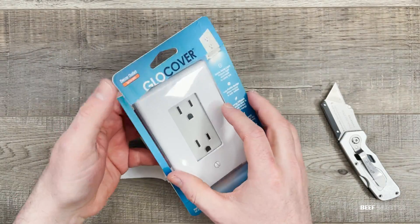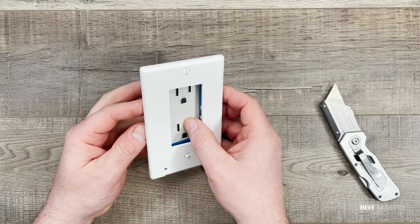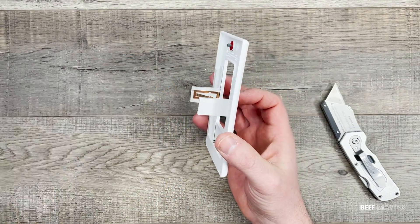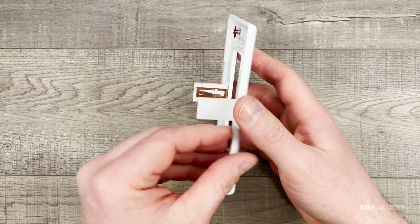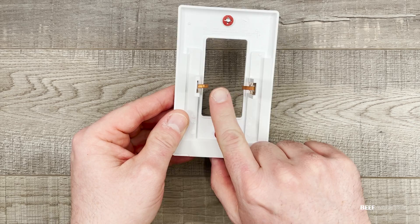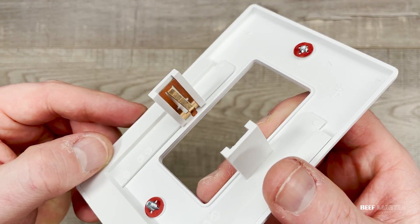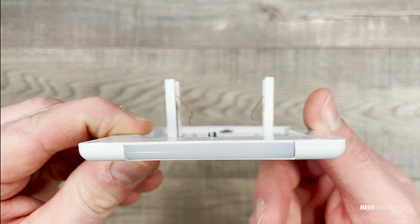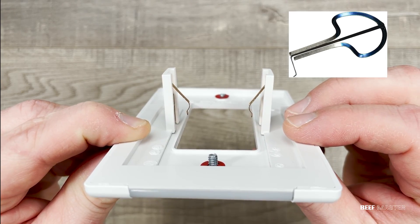The first thing I noticed was the packaging was really simple and the plug was very lightweight. After removing the packaging, the next step was to figure out how it worked. The front of the plate was nearly identical to a regular outlet, but flipping it over, there were two metal tabs on the back that poked out. These two tabs have tension like a spring and touch the side of the plug, giving the light power. They kind of looked like mouth harps used in southern bluegrass music.